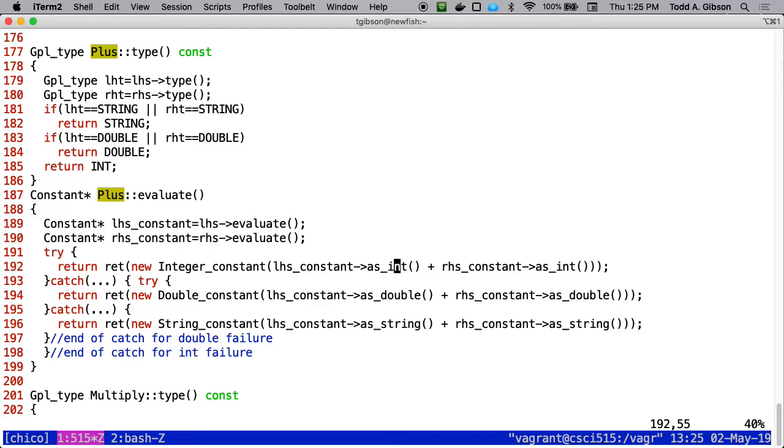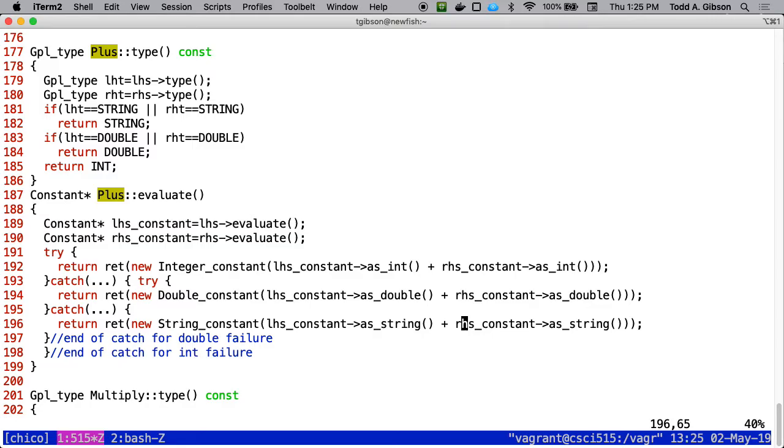If one of them is unable to be an integer, it's going to throw, and I fall into here. So I go, okay, well, let's assume they're doubles, and then I evaluate them both as doubles, but it's possible that one of them could be a string, so that would throw an exception. So I come here, and now I'm assured, no worries, I'll go ahead and assume these are strings, and do the evaluate and add them together.